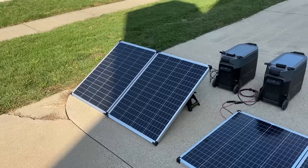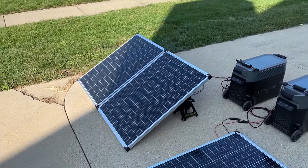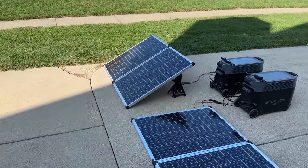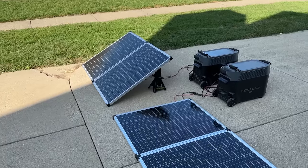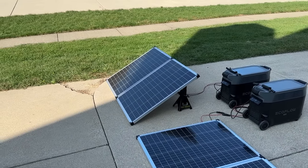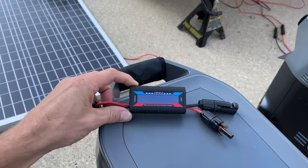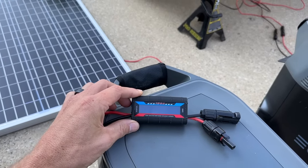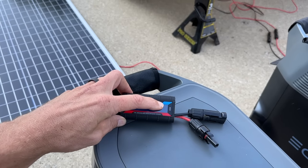Our other sample is angled at 29 degrees. 29 degrees matches my roof angle because I want to do that test between flat and roof — I'm considering a flat pergola to put some panels on, so I want to know the difference in power loss if I mount those flat. We'll take each set of two 100-watt panels wired in series and run them through these little RC power analyzers, wiring the panel into the source and connecting the EcoFlow conversion cable to the load side.